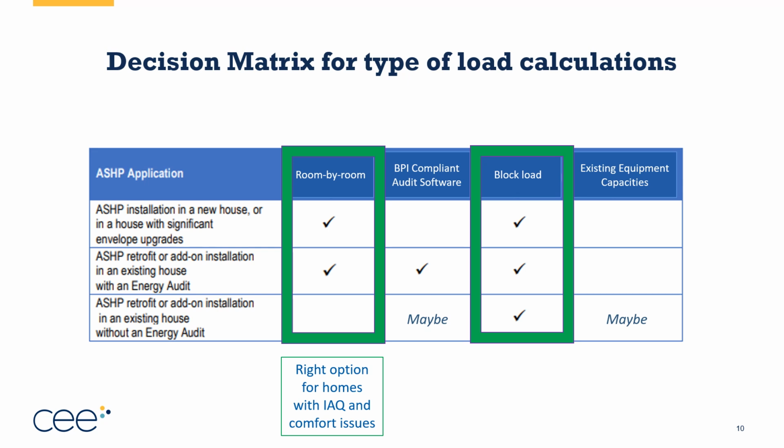Room by room, again, it's the right option for homes with IAQ and comfort issues. BPI compliant audit software, it's basically doing a block load for the whole house. You'll miss some of the granularity of being able to do it floor by floor. And you do need to do an energy audit typically to do this. So it works for some, not for all scenarios. But if you're looking at participating in an IRA program or another program that requires an energy audit with BPI compliant audit software, you can use that as a basic block load.